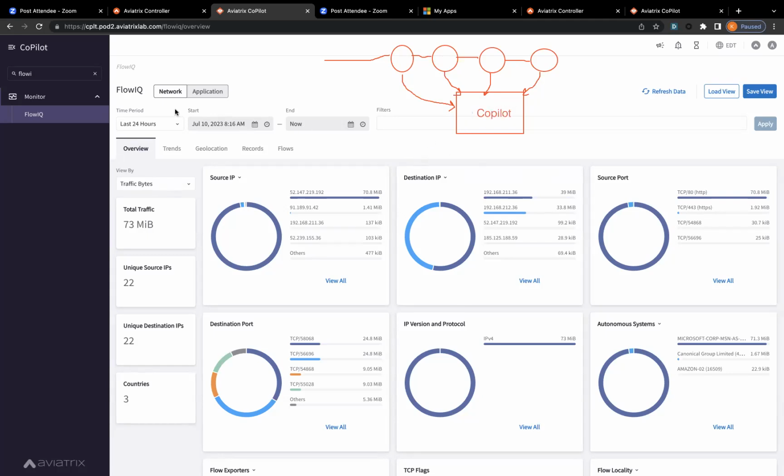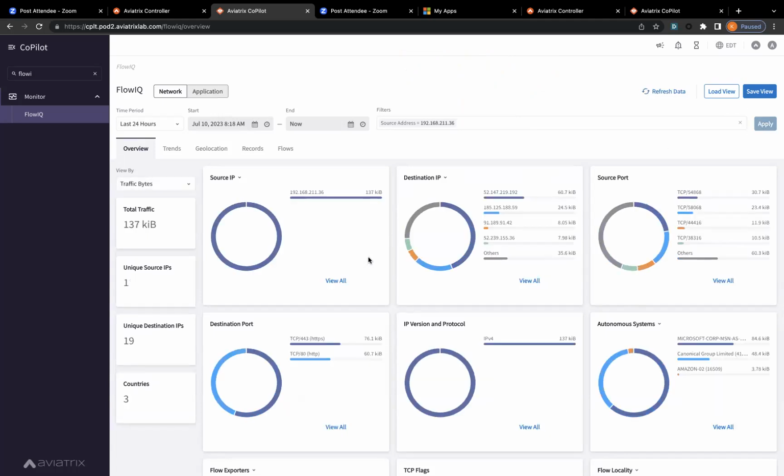There is an app within Copilot called Flow IQ, and it basically provides analytics, visualization, and search capabilities on top of the data stored in Copilot. And there's a lot of value, which we will discuss as we go across the labs. But I can search, for example, and zoom in on a source IP and see who this source IP is talking to.